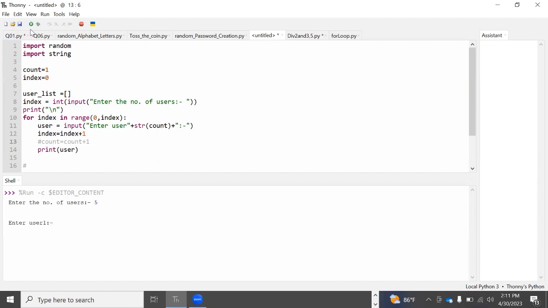So if 5 users are required, we will get user 1, user 2, like that, 5 times. It's not changing.